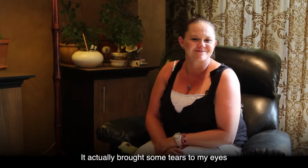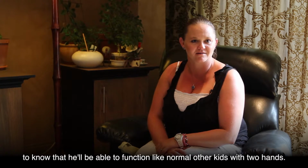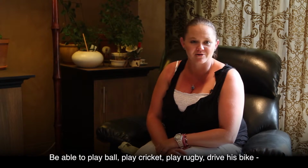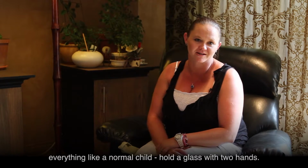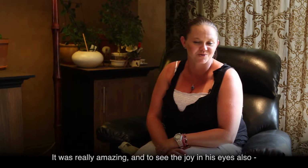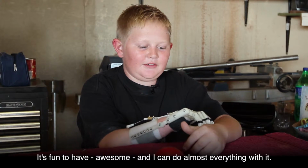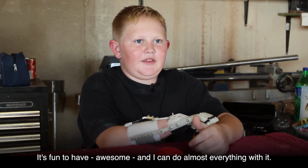It actually brought some tears to my eyes to know that he'll be able to function like normal other kids with two hands, be able to play ball, play cricket, play rugby, drive his bike, everything like a normal child, hold a glass with two hands. So it was really amazing, and to see the joy in his eyes also, it made me really happy. It's fun to have, awesome, and I can do almost everything with it.